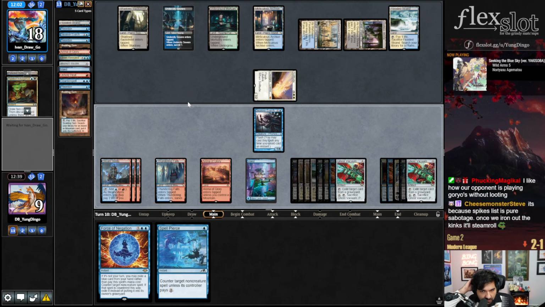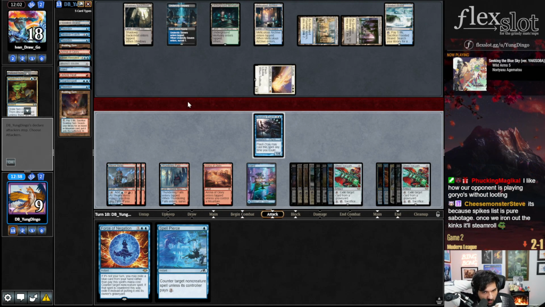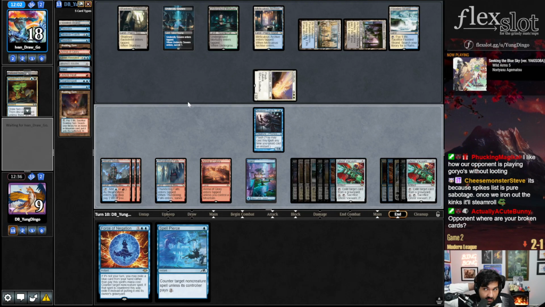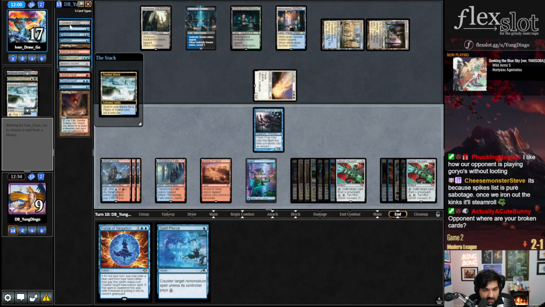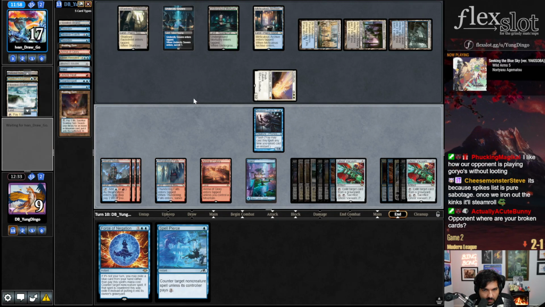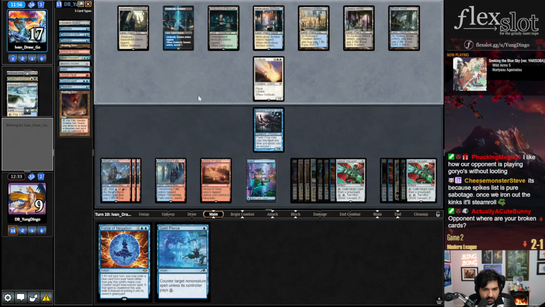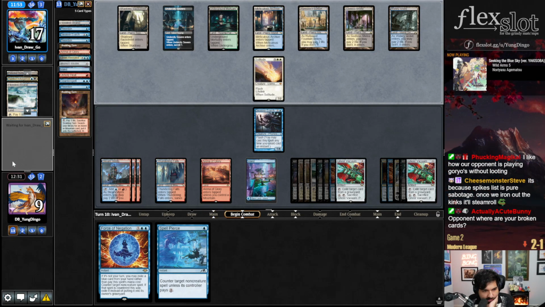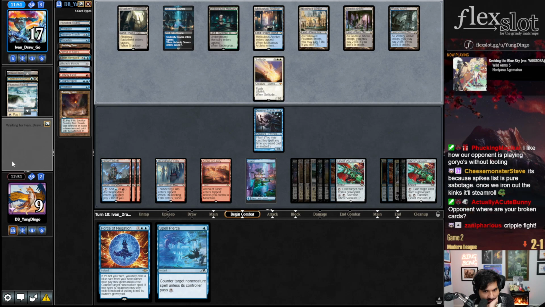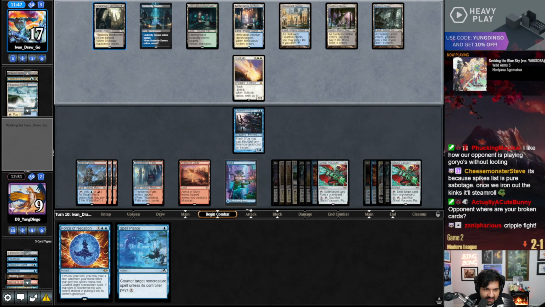I'm always so scared of blocking with Deceiver Exarch, but I really don't think they even have a way of dealing one damage in their deck. Where are my broken cards? I haven't seen a Splinter Twin yet. I imagine Atrox is being hard cast this turn. Yeah, this is like turn 10, neither of us are doing anything.